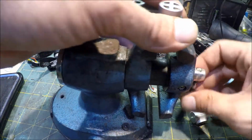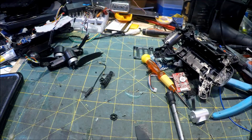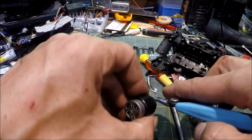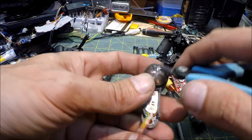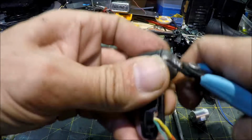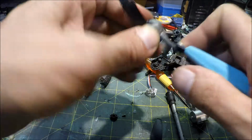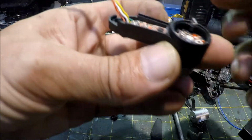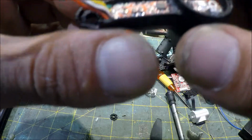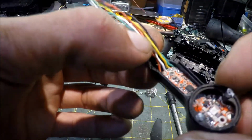Turn it 6 times till it cracks, and then turn it back 2 times. What was it? Anyway, alright. I'm just gonna go brute force here. Cut this open, because I am excited to see what is inside of here. What is this board? That can't just be for the LEDs. It's got a whole thing. I think it's an ESC board or something.